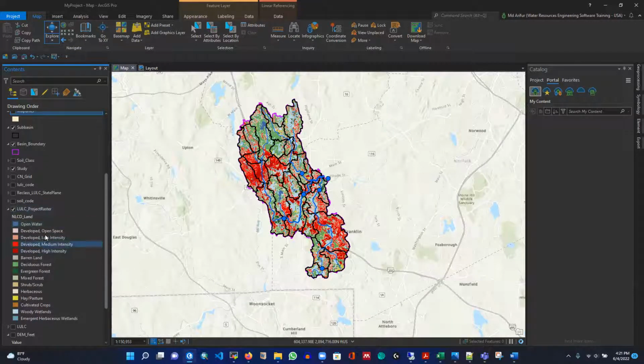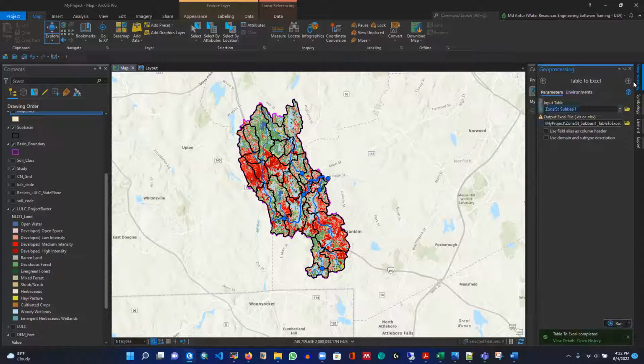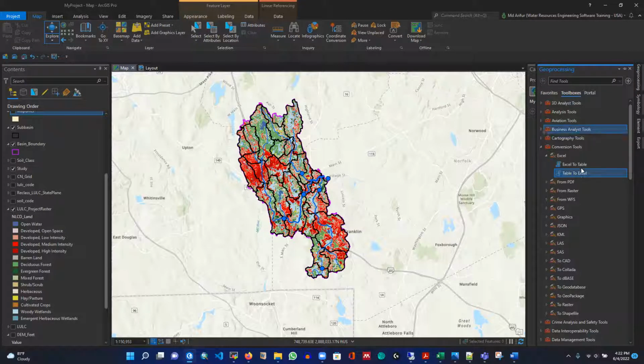We have 16 classes right now, and from 16 classes we'll reclassify this into 4 classes. So what is the process for reclassification? I'm going to Geoprocessing. For this I'm using ArcGIS Pro, but I did the same thing in ArcMap. It is the same, there is no difference, only the option or function looks a little bit different, but the task is almost the same. You can repeat that, or if you have any question, you can post it there and I'll try to answer that.